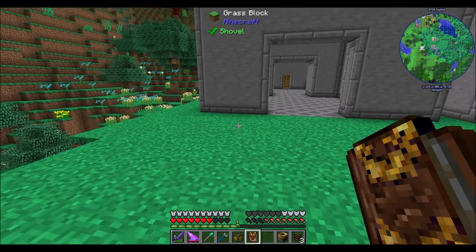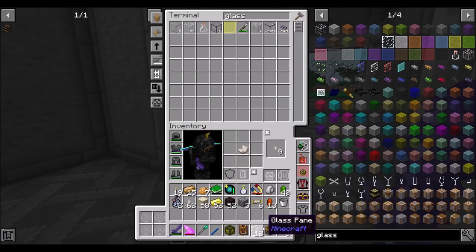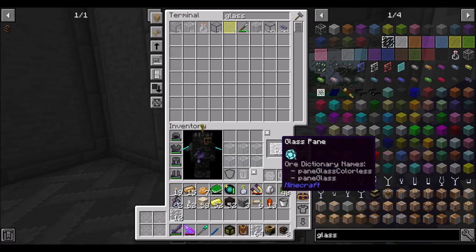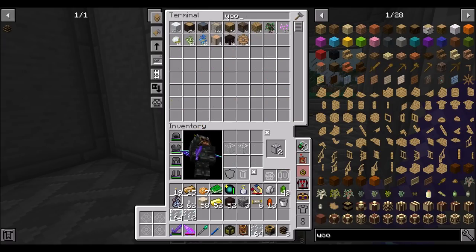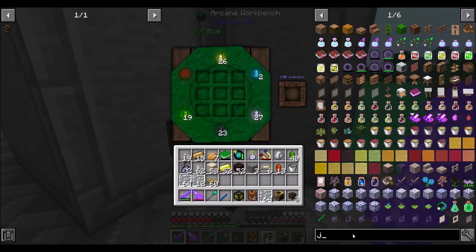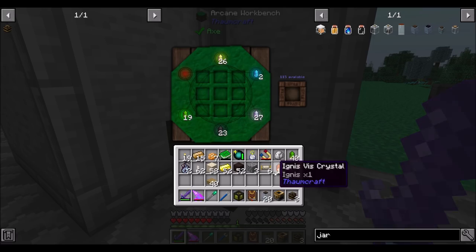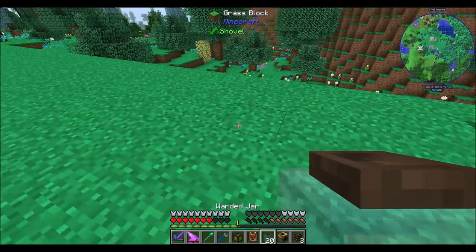Okay, but let's just get some glass panes. I would like a stack or two, plus whatever I have left. And then wood, we're just going to do that. Now, can you show me jars? Not that they're hard to make. Yay, you can show me jars. Good, 20? That sounds like a number I could do. Nice. Now we have lots and lots of jars.